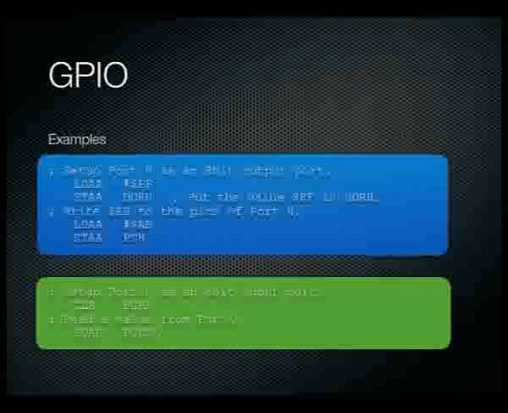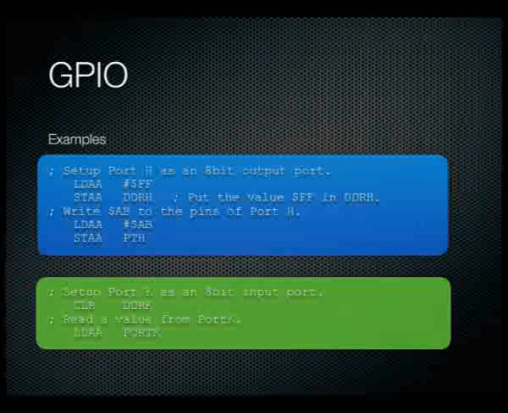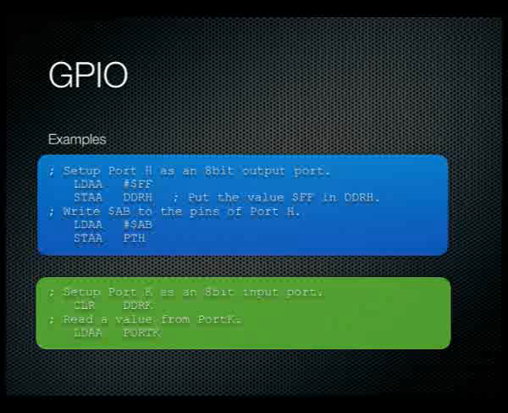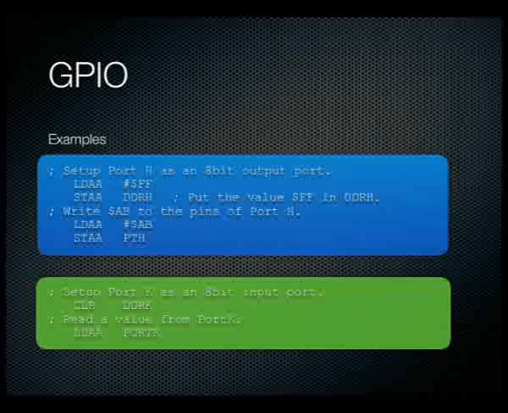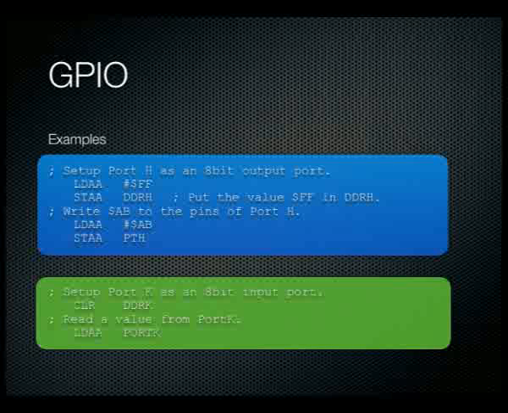So some examples of using general purpose IO. In these two examples here, I've used port H. I've loaded my accumulator A with FF. Effectively, I'm going to store that into the data directional register of port H, and by putting FF into DDRH, I've effectively made port H an 8-bit output port.